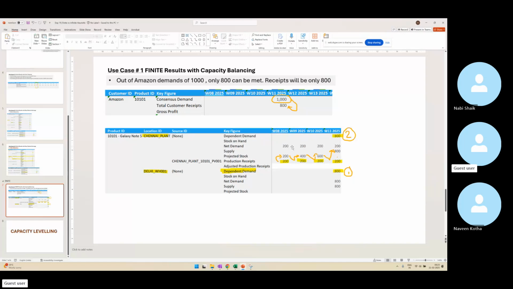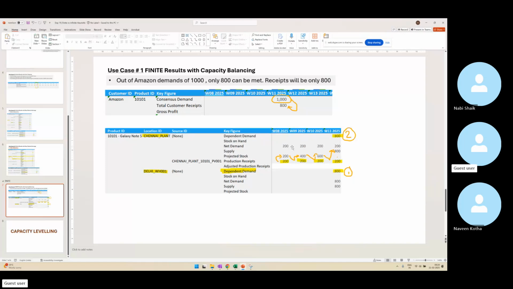We have a building, we have 20 people, and we have the freezers and the ovens and baking machines, etc. At maximum you can make 200. You cannot make more than that. Now if someone calls you and tells you, hey, by week 11 you need to send me 1,000, you will come back and see how much you can do. You are already in week 8, and you think, okay, I can do 200, 200, 200, and then I can make 800 by week 11, and I can ship only 800. This is how you do it, right? In supply planning, that's how it works.